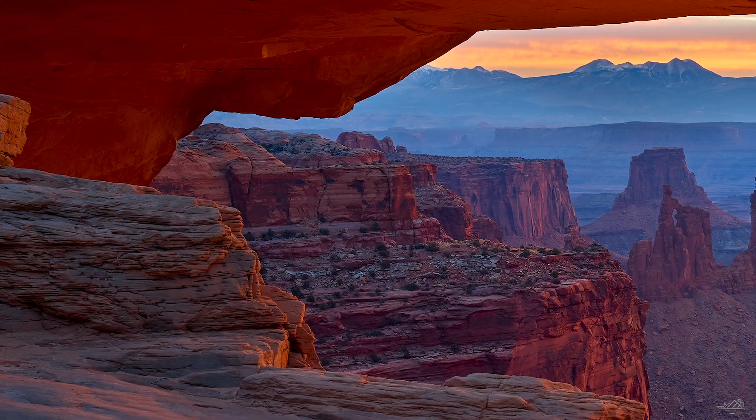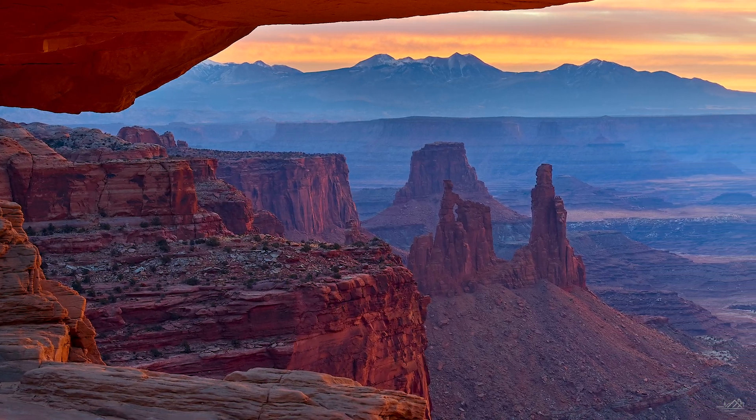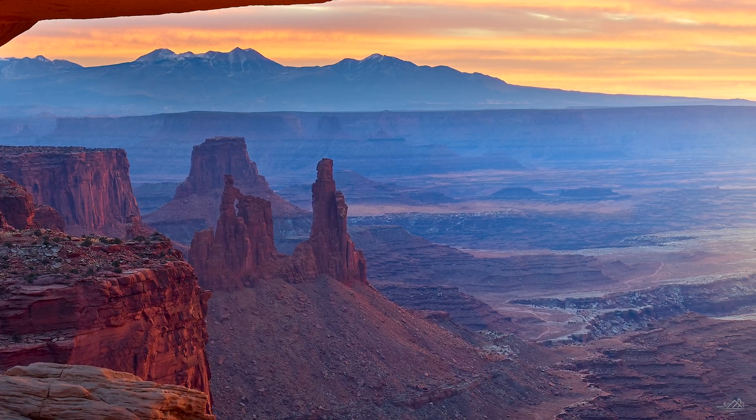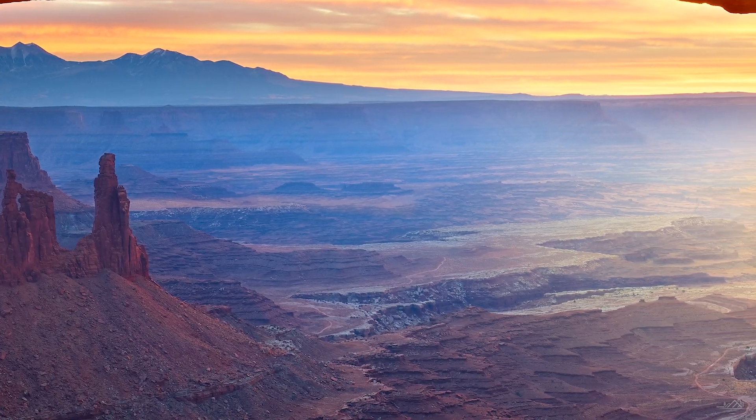Usually when the sun's coming up, you're shooting into the sun, you get the starburst, you get these amazing oranges and reds — it's a bright, loud shot, which is great, I love getting those. But this one, with the cloud cover, the sun was just peeking out and toned everything down. It made this unique, soft image — the tranquility of the desert. Just calm, with the blues, the reds, the yellows, everything coming together, and the dancing of the sunlight going through the canyon.